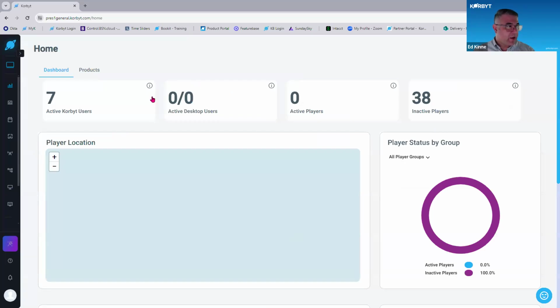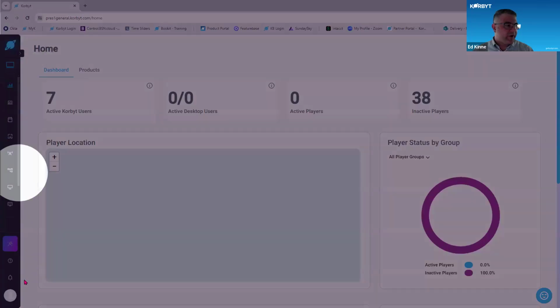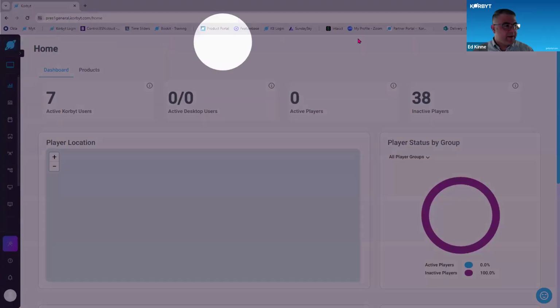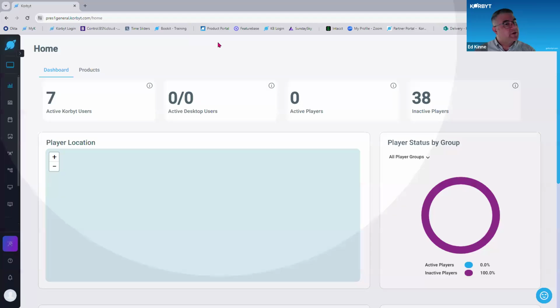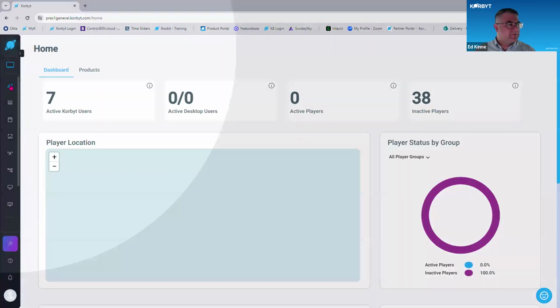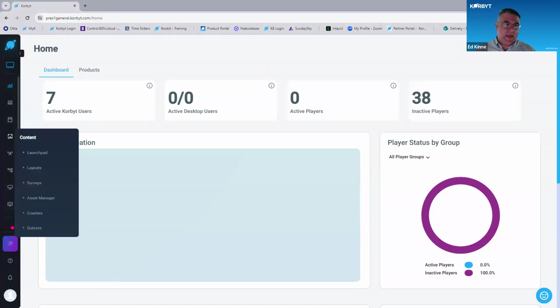So here we have a Korbyt tenant with, again, that sneak peek of our new navigation bar based user interface. This user interface does not have the mega menu across the top. That's going to be the biggest change. It takes the items that were in the mega menu and those other navigational items and brings them down along the side.